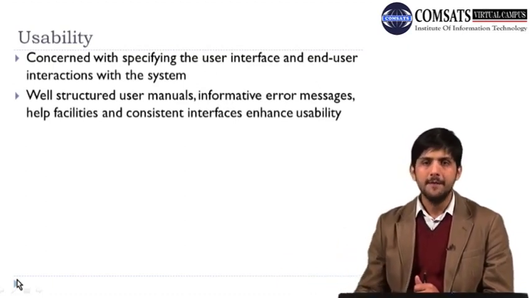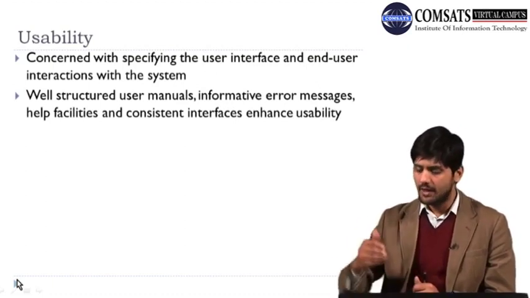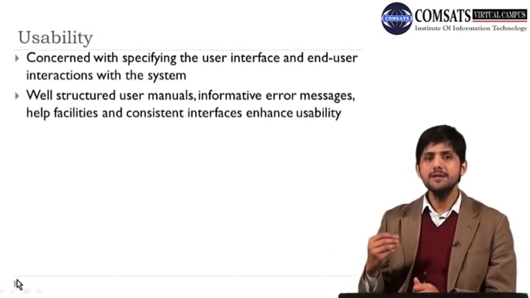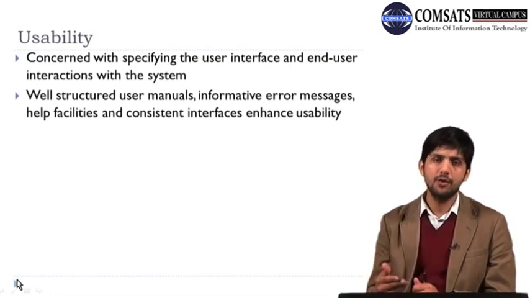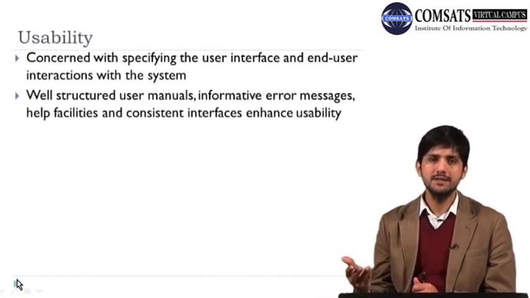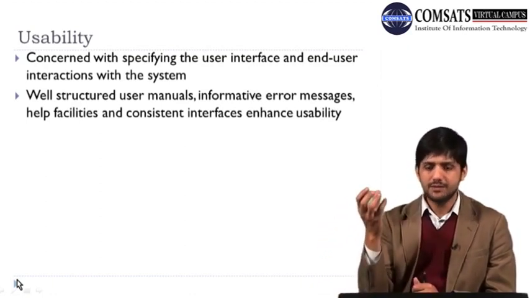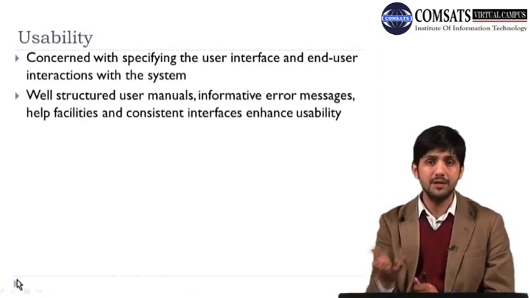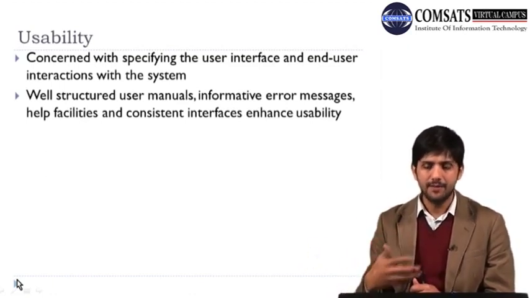Or even if we are making a point of sale system for a small shop, we will have usability requirements for that as well. But in terms of defining these usability requirements for safety critical systems, the importance of these things increases a lot. So it is way more important to have a well documented user manual. Similarly, it is very important to have detailed error messages for safety critical systems, because we want to properly guide the end user. We don't want him to just wait and try to figure it out on a hit and trial basis. We want to tell him, okay, this is what you're doing wrong, do it in this fashion, and then you will be able to solve the problem. So that is why the importance of these requirements increases for safety critical systems.